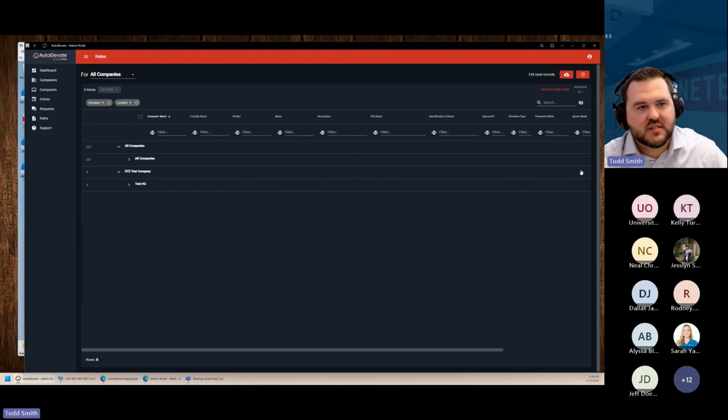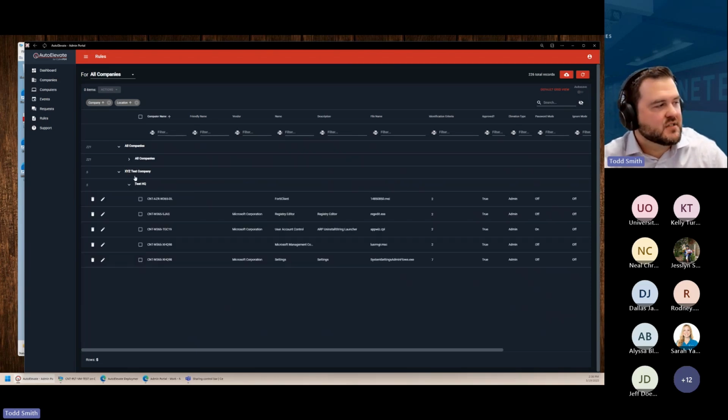However, again, let's say you want to restrict Firefox or any application, I guess it'll get as granular as the computer. So if you want to prevent one particular computer from having that, we can set the deny rule for that computer, and that would apply over all companies. So it kind of goes that way. It'll go from computer, location, company, and then all companies. So just because we have a rule set here, it does not enforce it at the lower level.